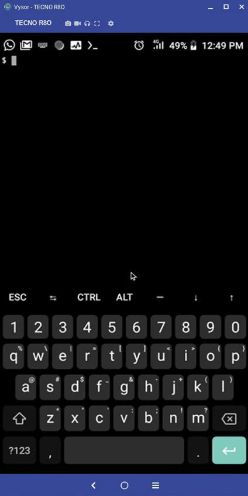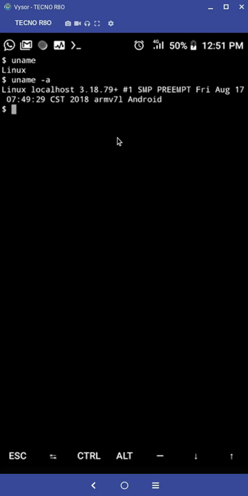So I'm going to clear the screen, and now I'm going to try some basic Linux commands to test if this is truly a Linux terminal. When I type the command uname, I'm going to get the system name Linux, and when I type uname -a, I'll see all the details from the uname command as well.